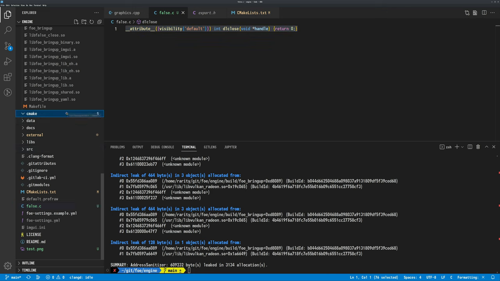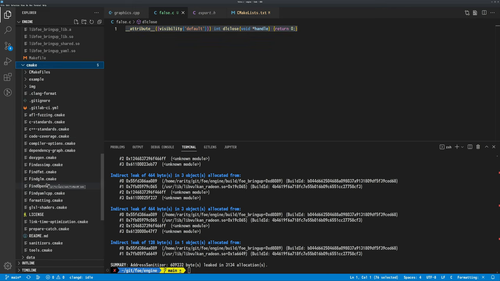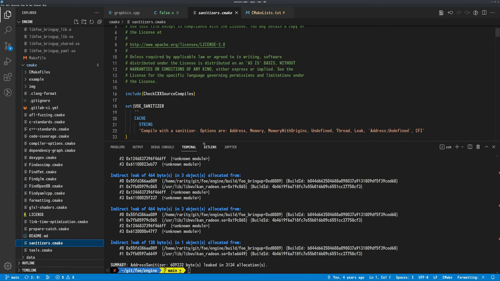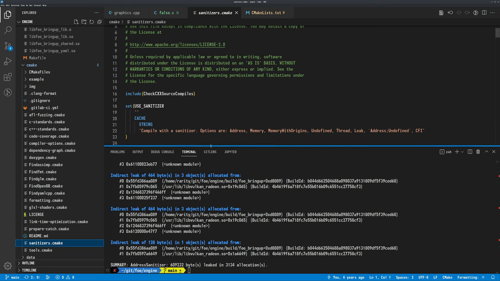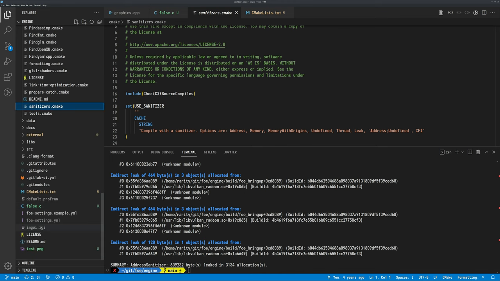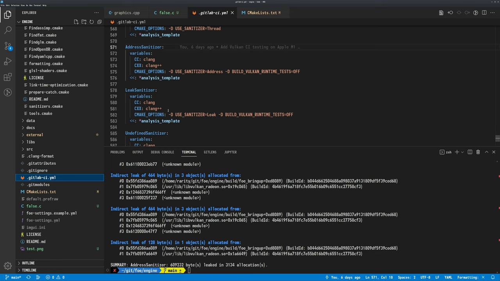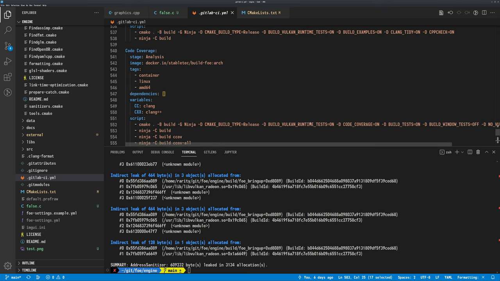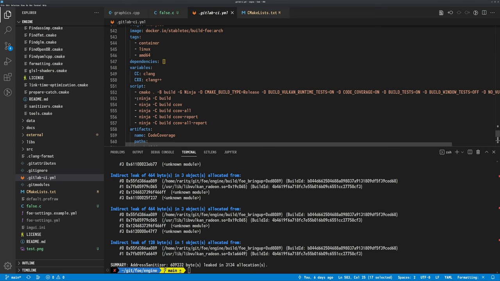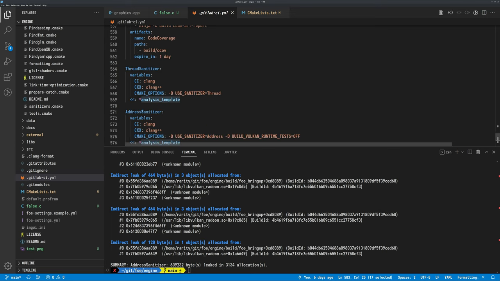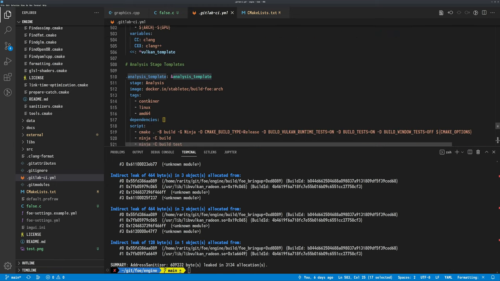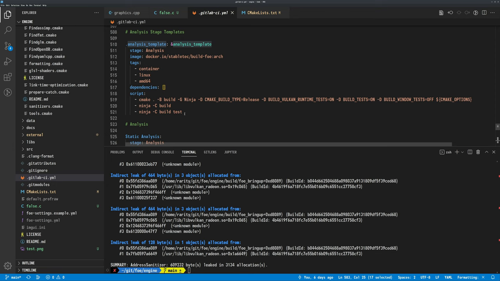Put this in a CMake file in here, which is like a false dlclose, which will help with the sanitizers, maybe. And then I can pass that in to this. Put an LD preload option here somewhere to use that as part of the analysis template in here somewhere. Or I would just have to be analysis template, which is up here. Just here.